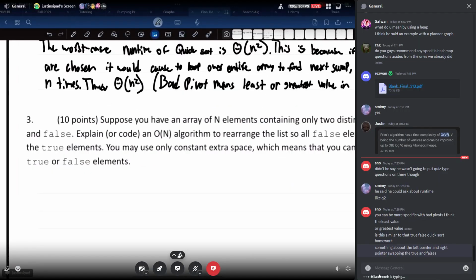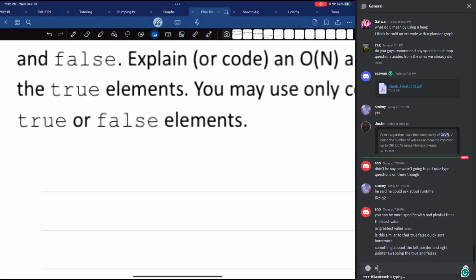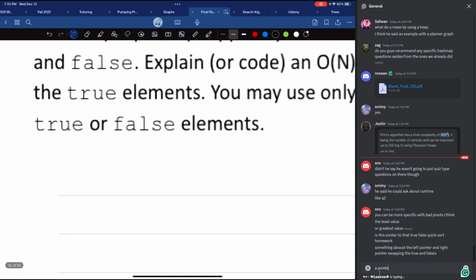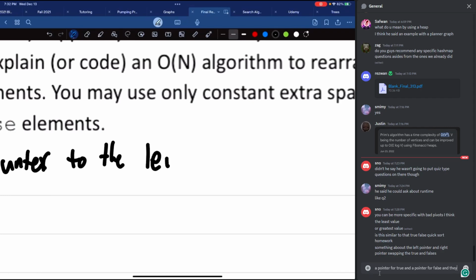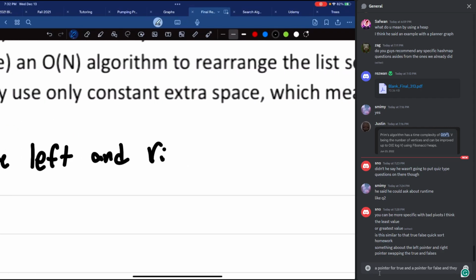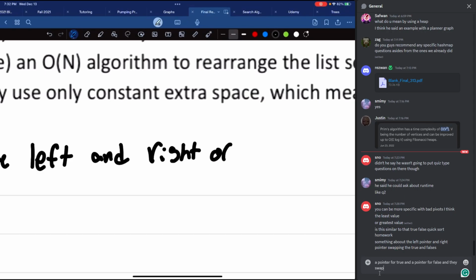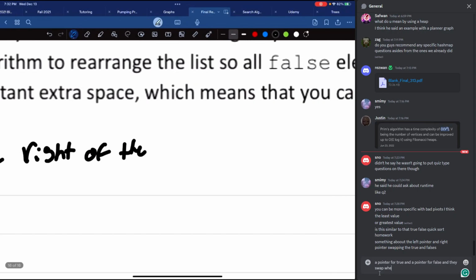We can say, set a counter to the left and right of the array.